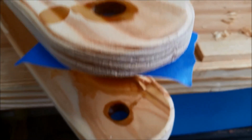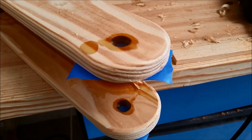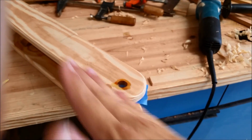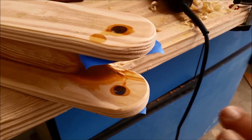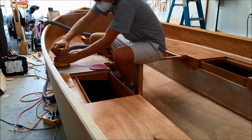And after about 10 minutes you're going to have to come back and put a few more drops of epoxy on the holes, because the epoxy will seep into the wood and you'll end up with a dish in the hole if you don't add more epoxy. So keep your eye on it, and if you need to add a few more drops to make it proud of the wood, do that, and then you can sand it flush later.